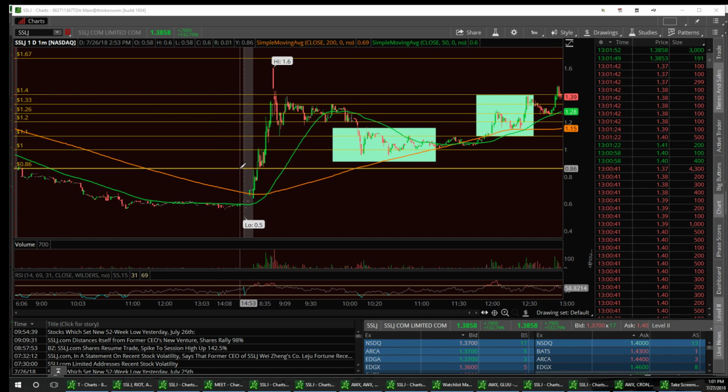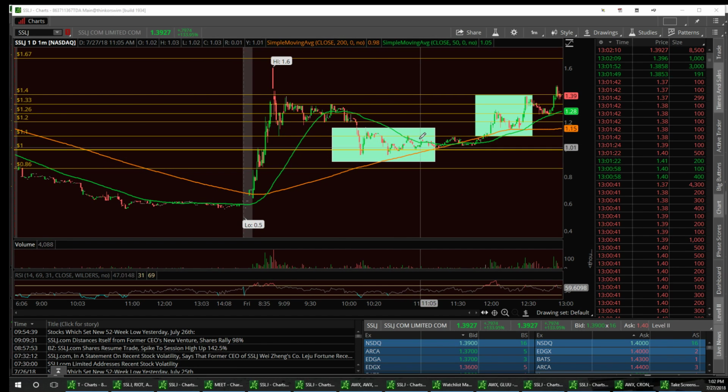On the way up, I was drawing trend lines where I thought was a consolidation period. And then I added a few more as the day progressed. So after we played it right out of the gate, I found a little channel called support up here when it was coming down from 160 down to $1. And I told the room to get in at $1 and get out at 10 cents.